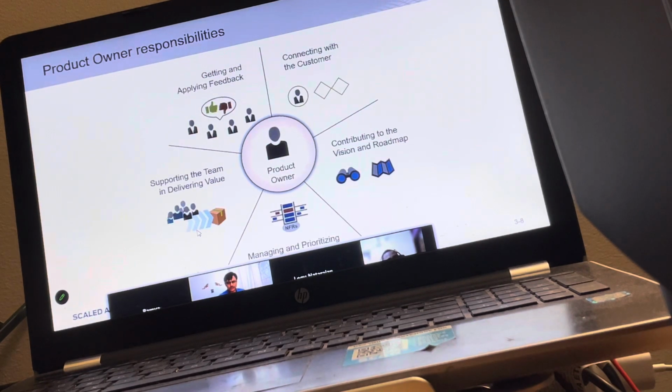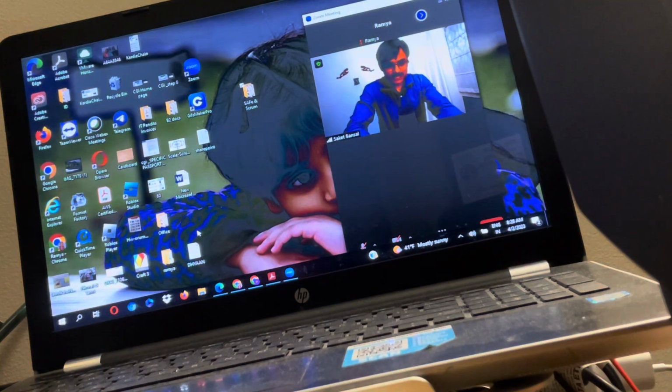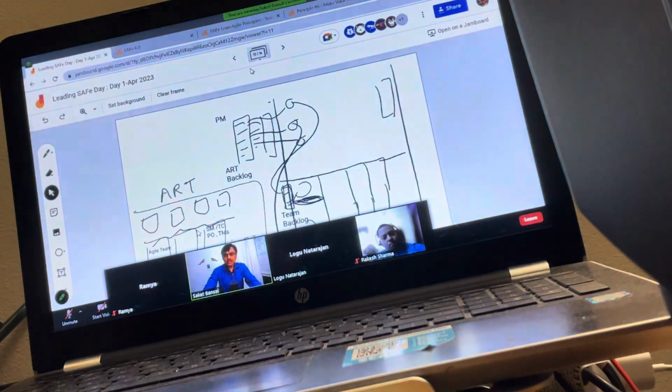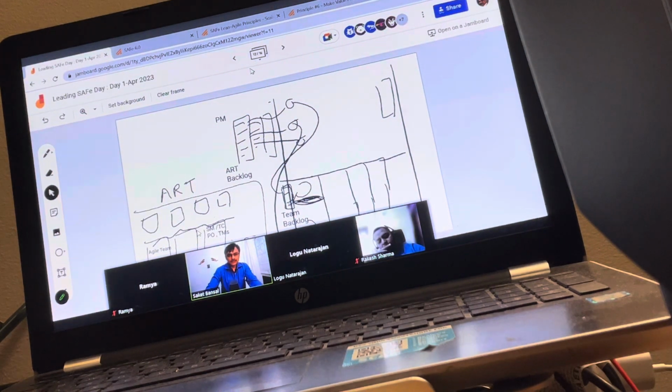Now we take a product owner, then we take a pause. I will say the role of a SAFe product owner is a little less than a Scrum product owner. Now, ideally, they should call this person team backlog owner, but they don't want to do that in any version because it looks a little lower. So here you see that we have one big backlog, which is at an ART level. And we have another role called product management, which is the ART level role, who will take care of it because it's a common backlog for multiple agile teams.